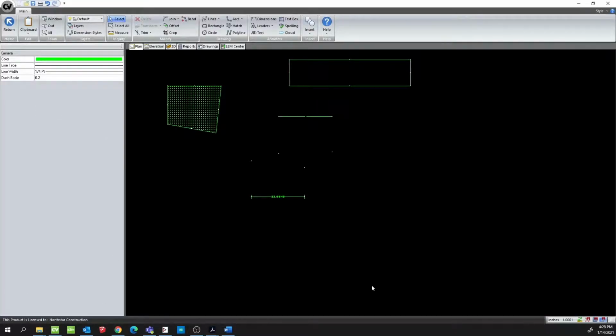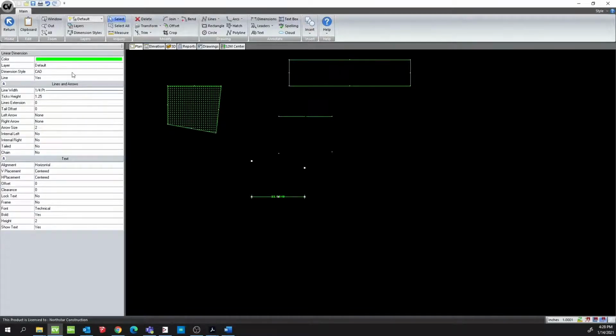Now what we have to do is hit Record here, and it will automatically minimize Pulover's Macro Creator. And we need to hit F9 to begin recording, and then we will hit it again to stop recording. So we want to start with a dimension that is in the wrong style. This one is in CAD, this one is in fixed scale. And I want to change this dimension from CAD to fixed scale.